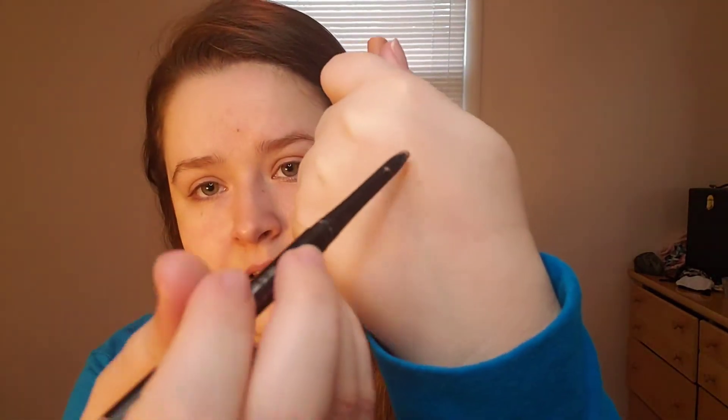The next shade up from this is really good — it's a pinky nude kind of color called Purely Nude. This one is Nude Whisper. It's just a lip liner in a nude color. It's very creamy — I actually broke it one of the first times I used it. Very creamy, it's pretty, I love a nude color.